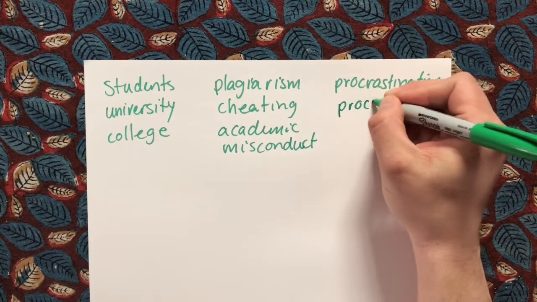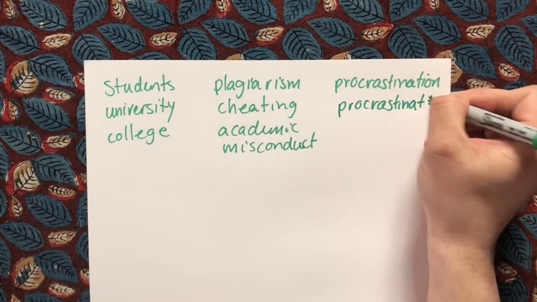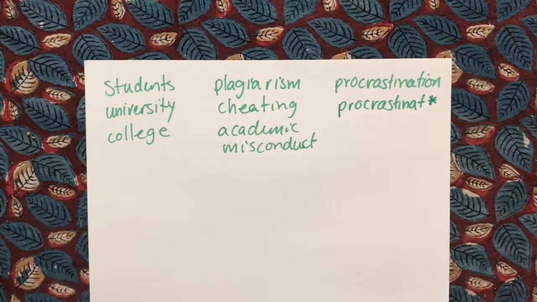If a word in your list has different forms, you can include each one, or use the asterisk to search for various endings. In this example, procrastinated could have been procrastination, procrastinator, procrastinate, etc. Using the asterisk on the shortest common version will search for all of them at once. It's a pretty handy trick.